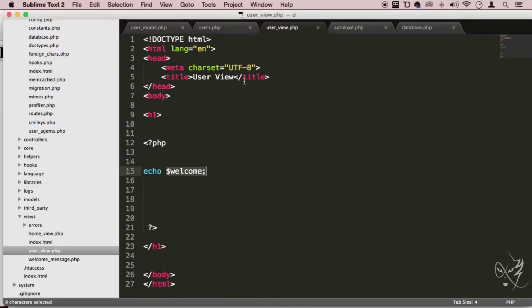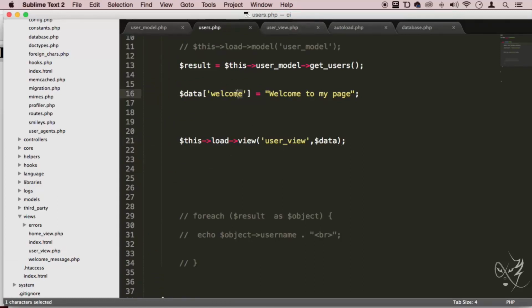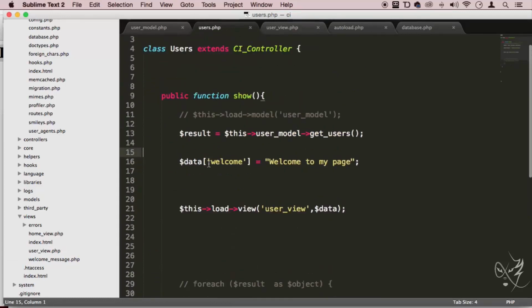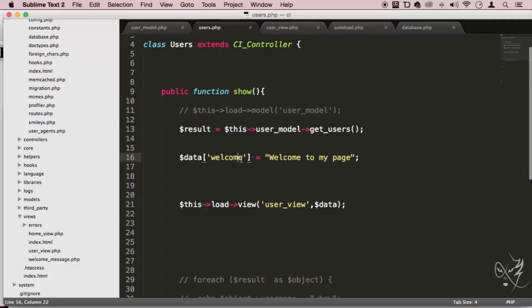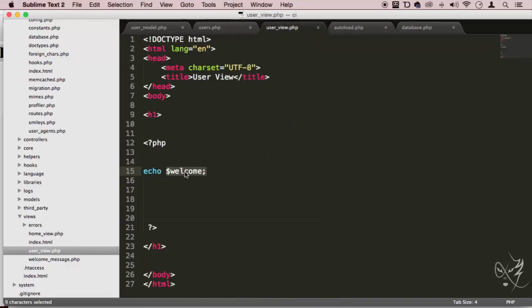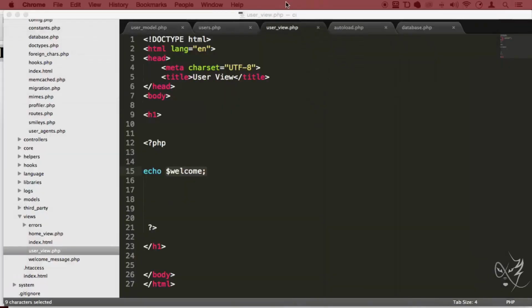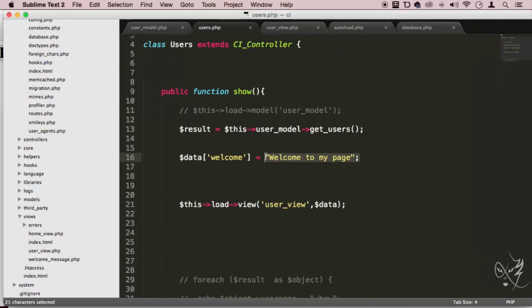I have the same text as I have in this array right here. That's because this value right here will become a variable that you can use. All right, and that's what we're doing right here. It becomes a variable and we are using it. So if I save it and come here and enter, you can see that it says welcome to my page. It will give me the contents of whatever values I assigned to it, as you can see there.